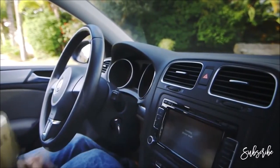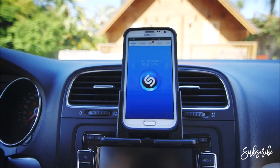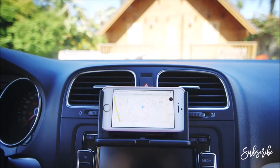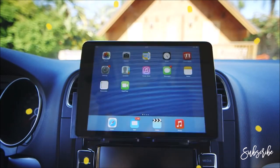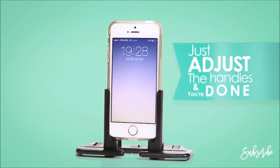Yes, you can still use your CD player if that's the kind of thing you're into. No problem. Radmo's patented mount can fit any phone with any cover or without one easily. And it also fits GPS devices, mini tablets, or even two phones at the same time. Just adjust the handles and you're done.